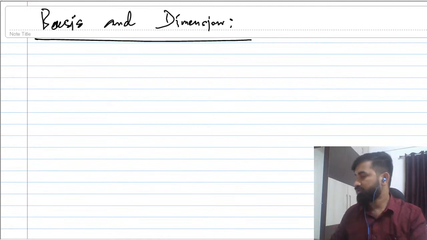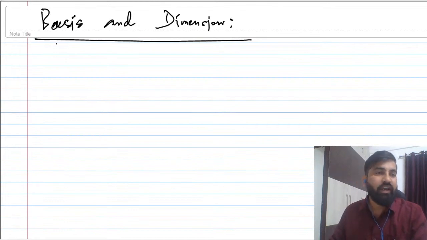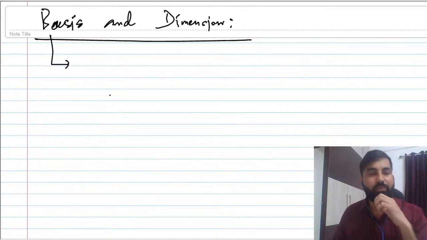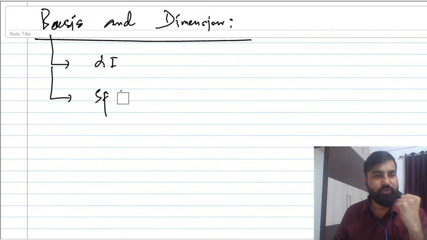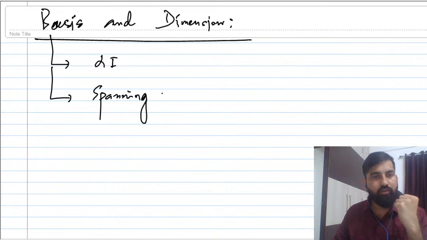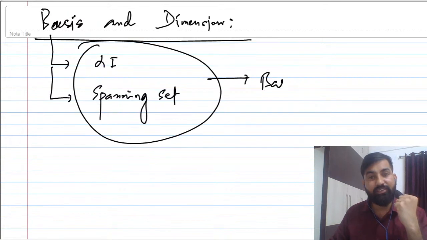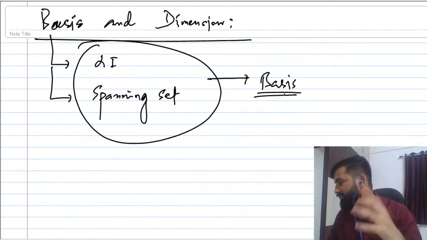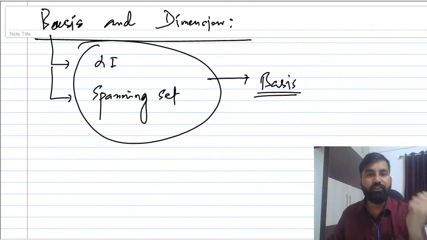And the dimension. Perfect. So I will be discussing basis, but before talking about basis, as I told you, you can only discuss basis when you have the concept of linear independence, LI, as well as the spanning sets. The concept of spanning set you should know. The intersection of these two concepts, LI as well as spanning sets, is going to give you the concept of basis.